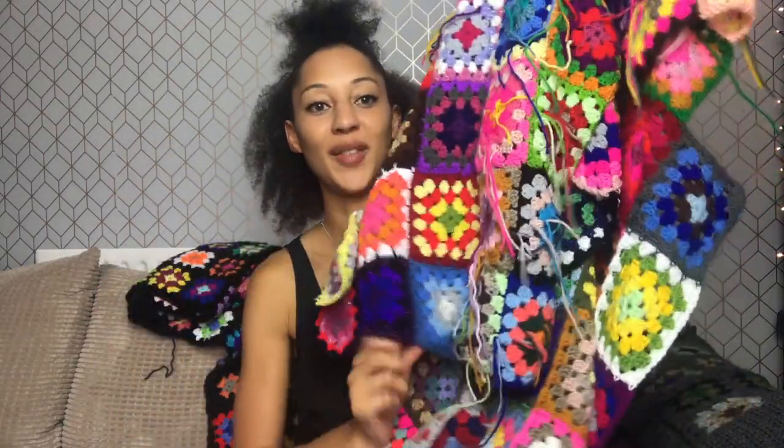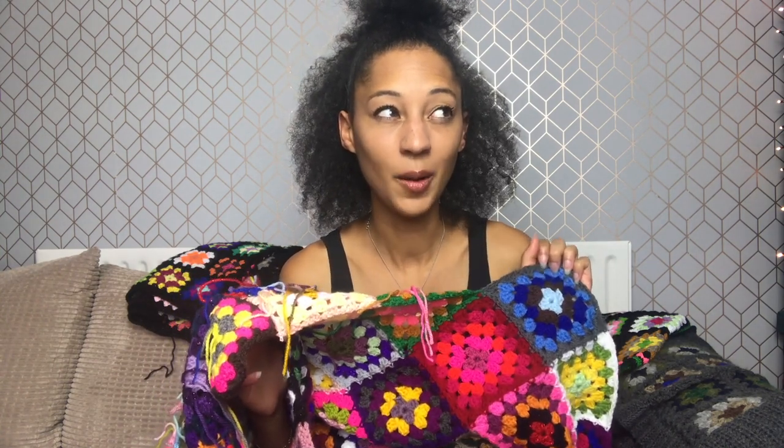And I kind of realised when I posted to the tribe, like, the reason that I was feeling a little bit unlike me is because I hadn't used my crochet hook in so long, and that's not right for me. So I have started adding squares on, which is why there's quite a lot of ends now. But I still have like over 30 to add on, because since I picked it up, time has moved on, so there's more squares. When I last checked a couple of weeks ago, I should have had 134 squares and I was like 40 short. And now I must need about 140, 150 squares.